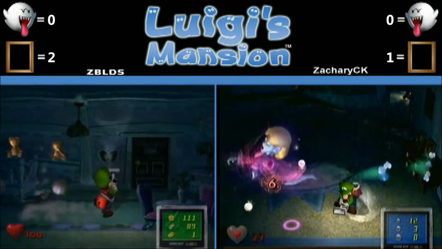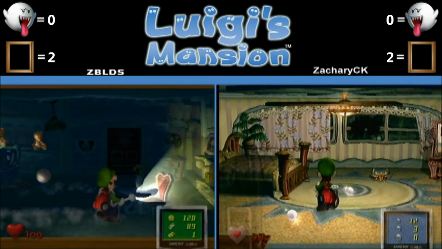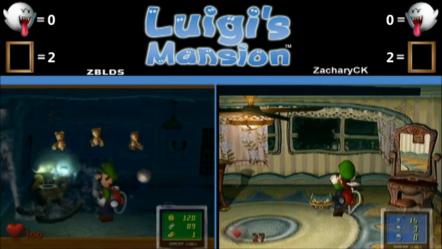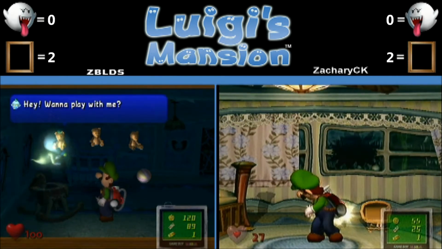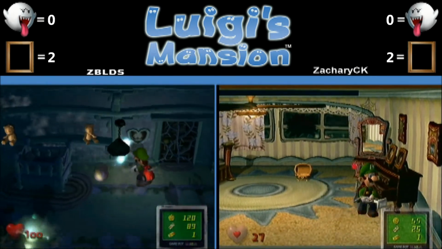Come on, get it. Alright. Now, for this boss... Oh, right. Sorry, my dogs are barking. Oh, no problem. Little baby. Do you want to play? No, not really. I just want the key. Whatever you want. Alright. Boss battle time.